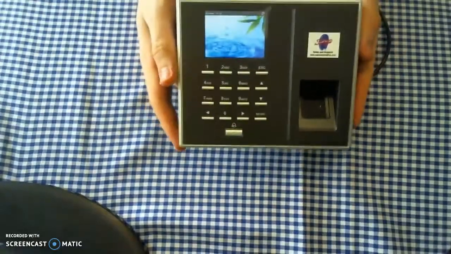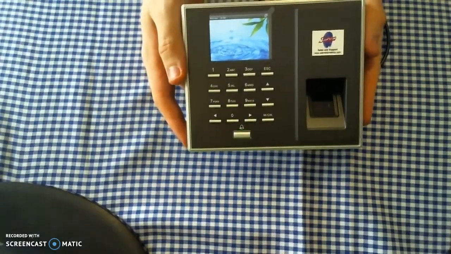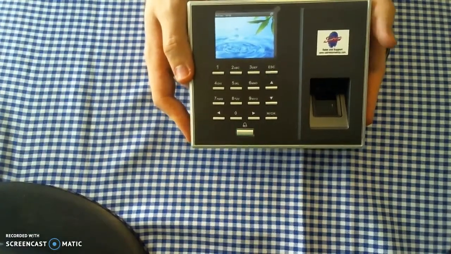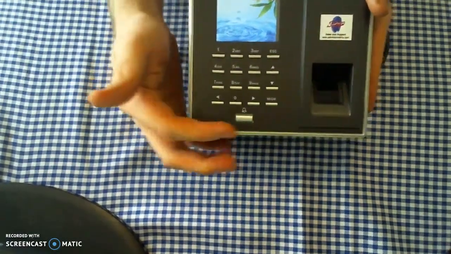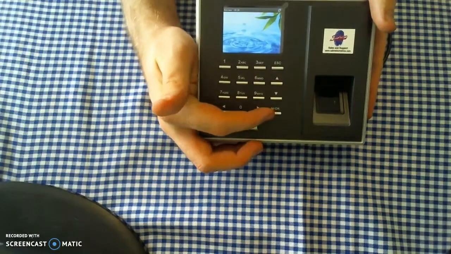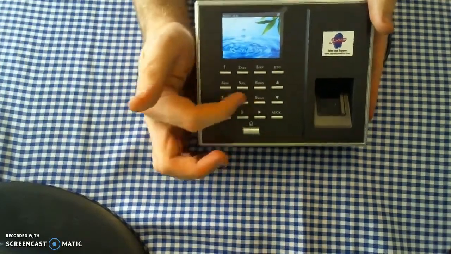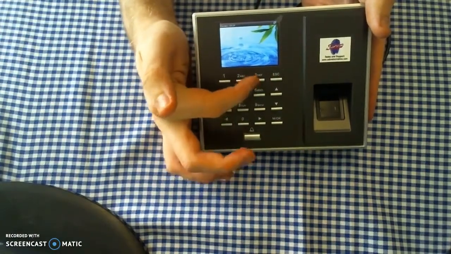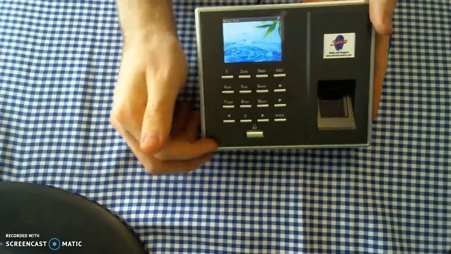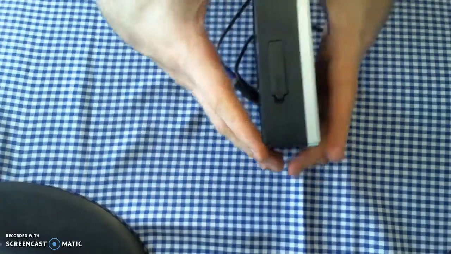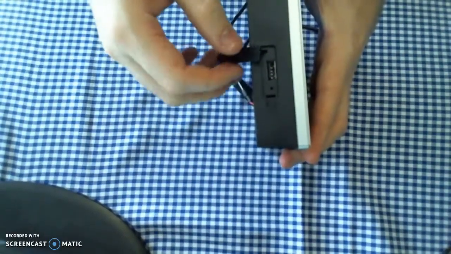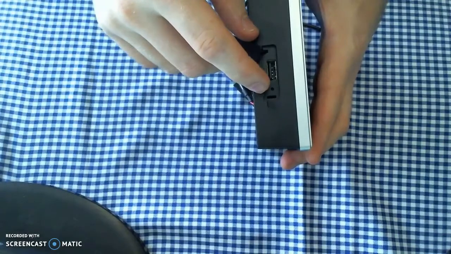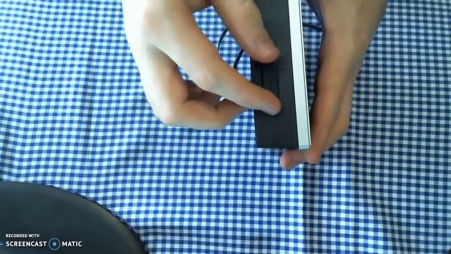So this device, a relatively new device, actually got pretty much nearly every feature that the other devices now have. Over here you'll find your menu key, your navigation keys just over here, your escape button just near the top, and then your default keypad. If you look on the side here as well, see a little port over here for USB and flash drive, as well as a little reset button.